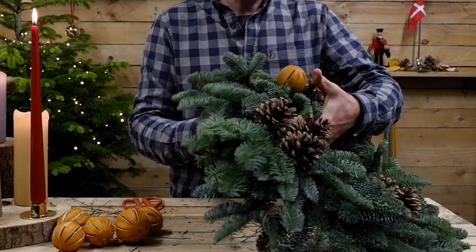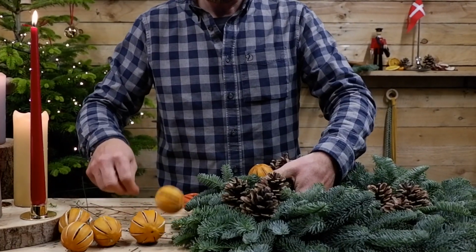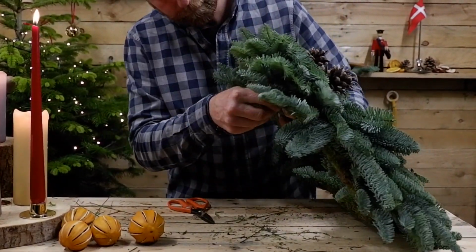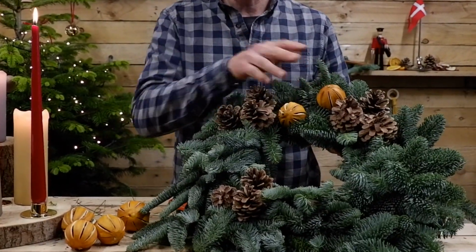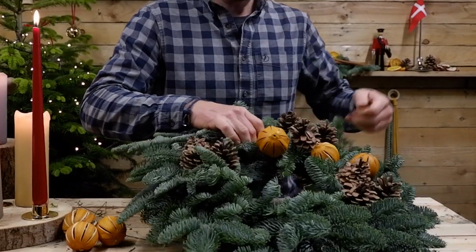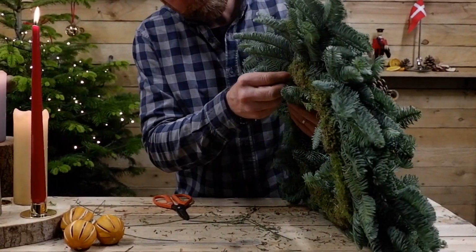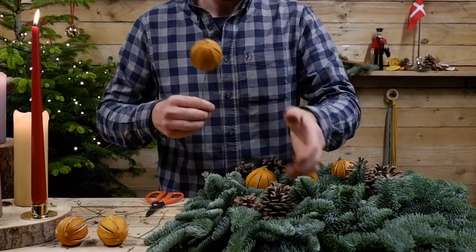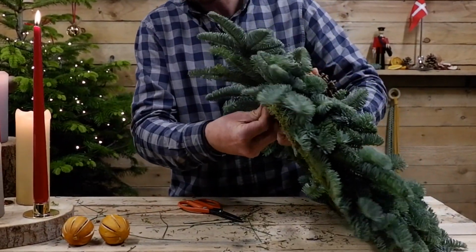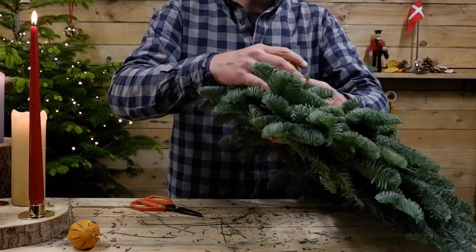So the oranges are going to go in between the fir cones. So, one, cut it off, push it in. Two, three, cut off, push back. So we have two here. Pull it through hard, cut it off, push the wire in. Last two, I'm going to go below.